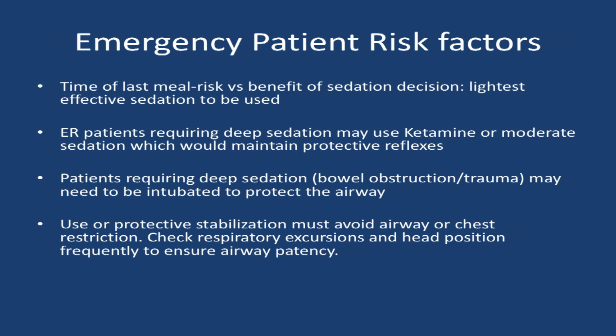And finally, the use of protective stabilization must avoid airway or chest restrictions. Check respiratory excursions and head position frequently to ensure that airway patency is available. Smaller children require a shoulder roll to keep their head in the sniffing position during treatment, so it's important to ensure that those parameters are met in sedation for emergency patients in that category.